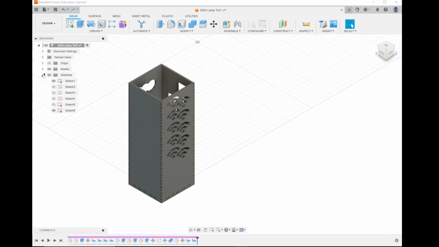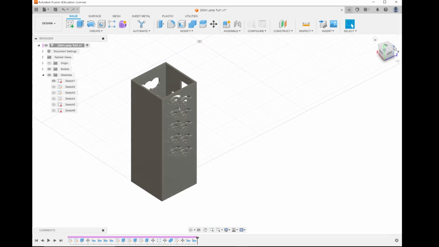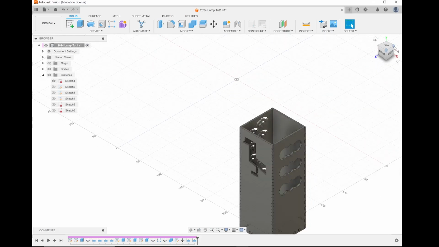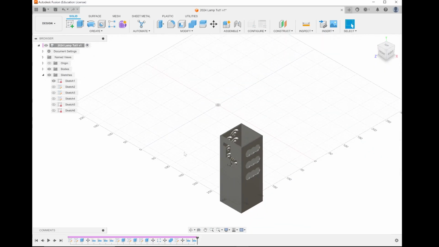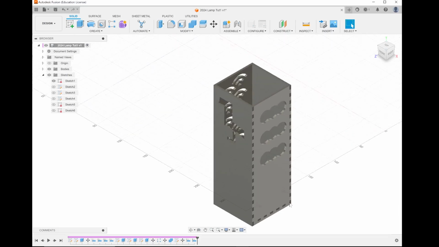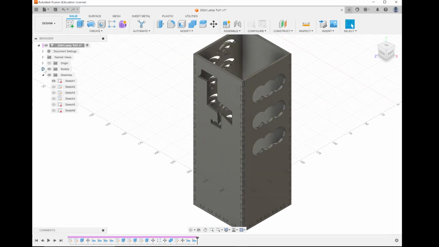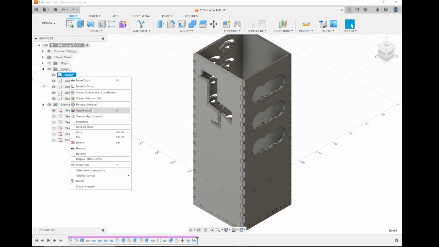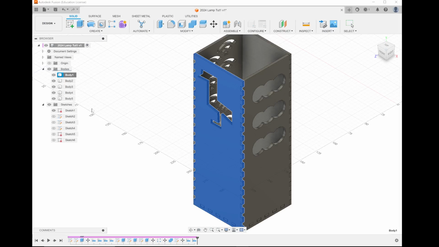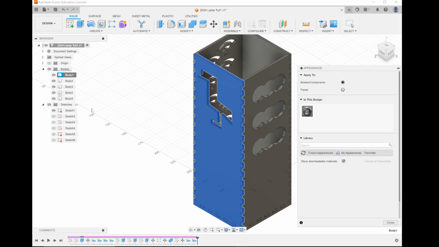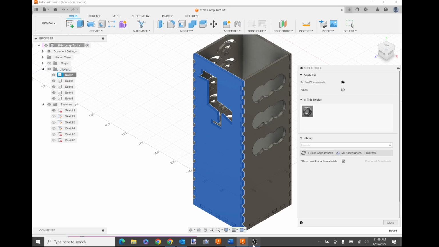So this is the lamp that we had from last lesson, where we did the wave, we have the duck, and we have the 3 holes. And now this right now in Fusion, if we go to the bodies and we right click the bodies and press appearance, by default Fusion is going to make everything steel. It assumes you're an engineer, you're making something out of steel.